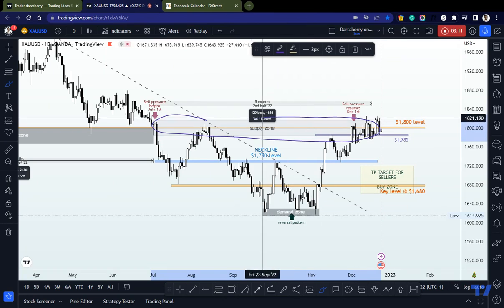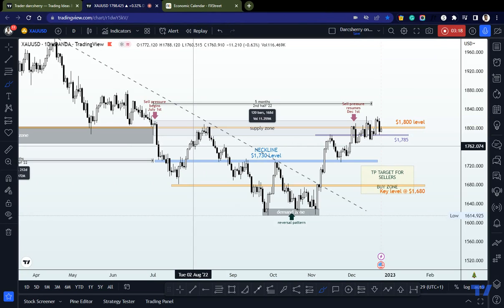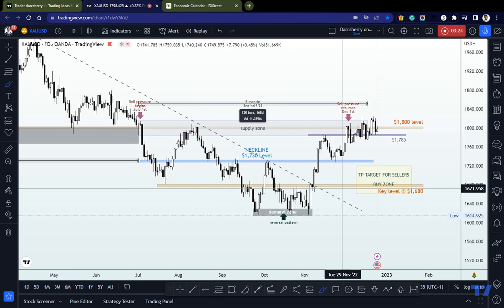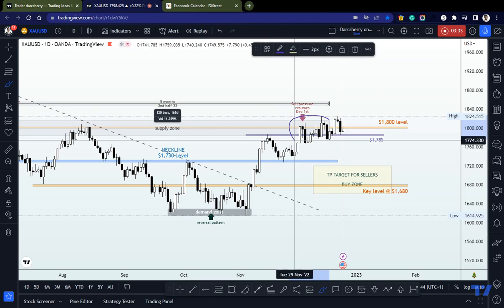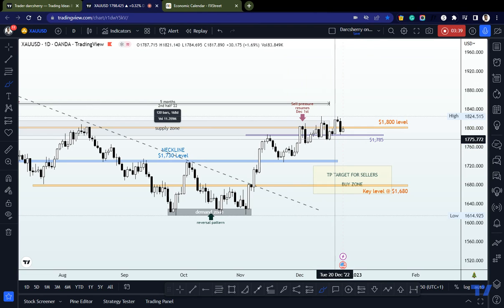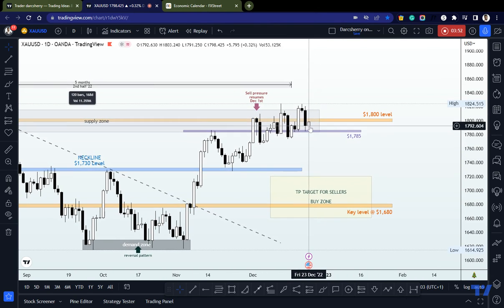And as a result of this, I was able to identify a supply zone around here where I said if we continue to see selling pressure below that level, we want to be taking advantage of a bearish momentum. Now, if we zoom into the current structure here, that is what has been happening on this chart since last month. We saw that as soon as price got back into the $1,800 level here, we have been witnessing a consolidation phase around that area, further emphasizing the indecision in this market. And with the current structure we have here, it's very important that we remain patient here in order to understand what is really going on around this level to make an informed decision for the week.